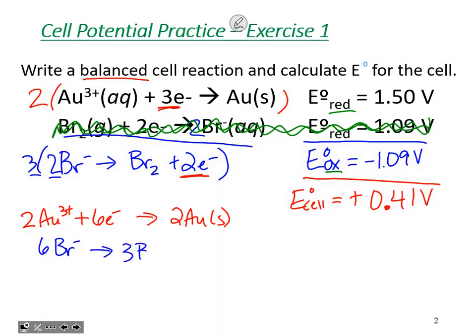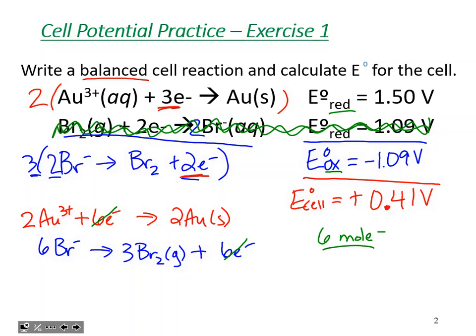going to 3 bromine liquids. Although, did they put the phase up there? Oh, they said it's a gas, sorry, gas. And then we're going to get 6 electrons out of it as well, because 3 times the 2 here. Now we can combine them because this is going to cancel. So technically we have an exchange of 6 electrons going on here. So this is like 6 moles of electrons that are being transferred between the oxidation reduction reaction.